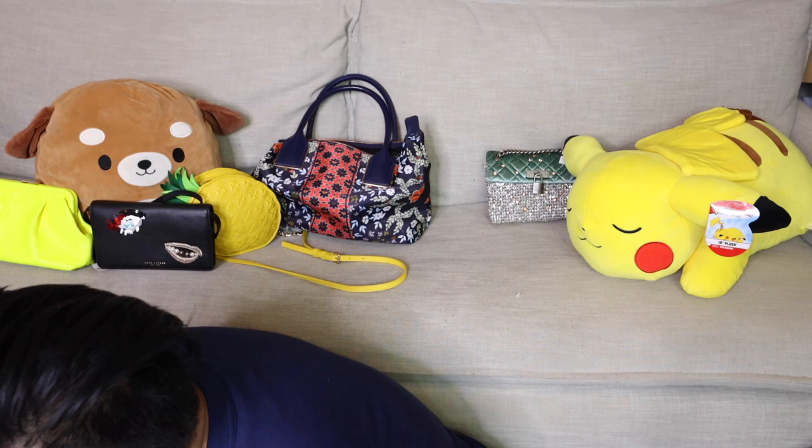Then, okay, this one I am so excited about. I think I told you guys in the store, this one I have a little bit of a funny story. I actually got one of these for mom right before we moved into this house, and mom's always wanted one of these. You can put pancakes in here or tortillas, and it'll keep them warm, and they have holes for ventilation so they don't get soggy. Plus you can also microwave this, so it's fantastic. You can do a lot with this.